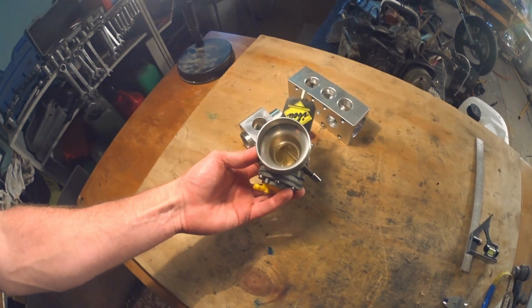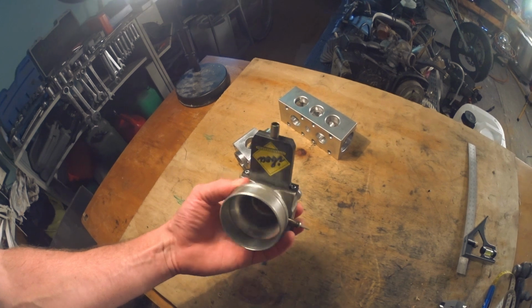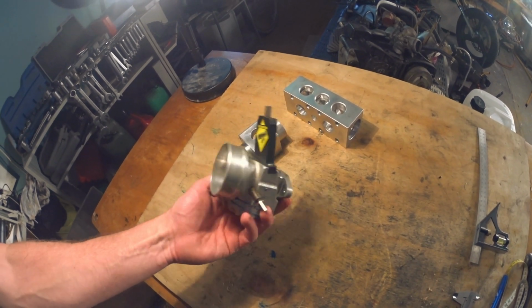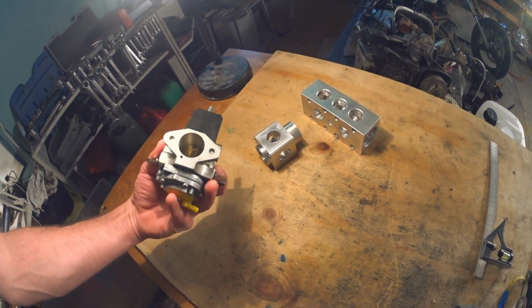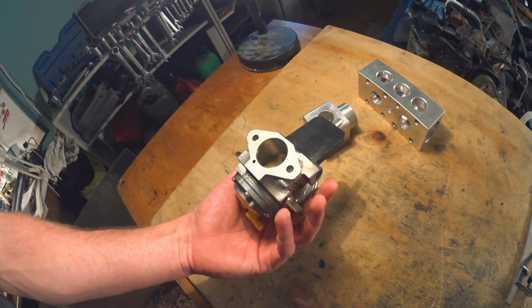Oliver Scullion has sent me the carb he's lending me. If you've been watching the channel, this one is familiar to you, because that's the one I used the last time the SPX was running. I really like how it tunes, and I really like the design with the super thin flat slide. So yeah, that's back. And it's immune to vibration, and that's the big reason I'm running it, because my engine has a tendency to vibrate and foam up the float bowl.